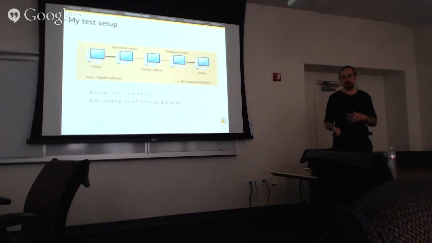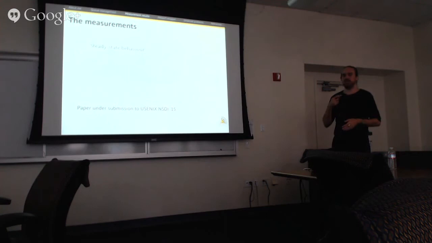And then what I've been doing with this is testing steady state behavior of the algorithms. The main test to do that is called the real-time response under load test, which this gentleman here described some years ago. The graph you saw in the beginning was from a test of this. So it'll start up some latency measurements: the normal UDP ping and ICMP ping you would run normally, and then in addition some UDP latency measurements. And then 5 seconds later it will start four TCP flows going in each direction.